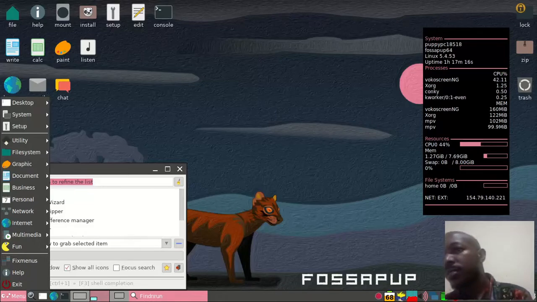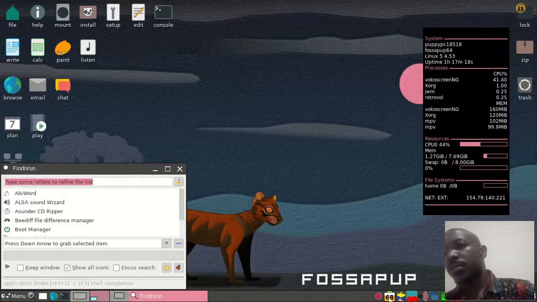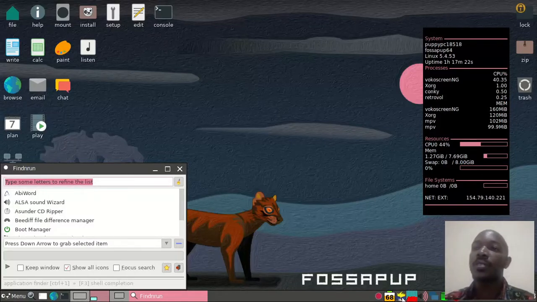On the right hand side we have the battery icon, which displays the percentage of the battery. We also have the CPU monitor with all the information about the CPU if you need it. There's a volume. Unfortunately I wasn't able to get this working because I can't find the drivers and time is a little bit short.